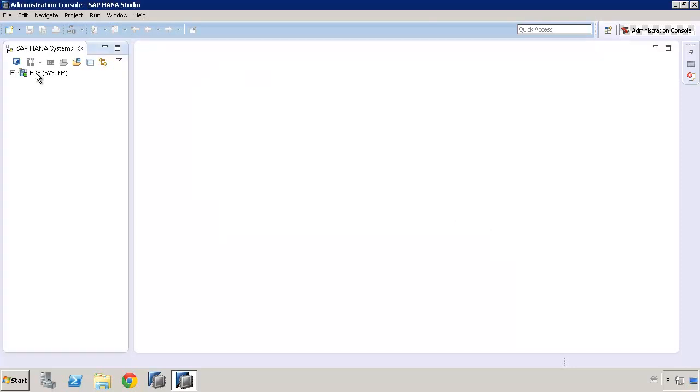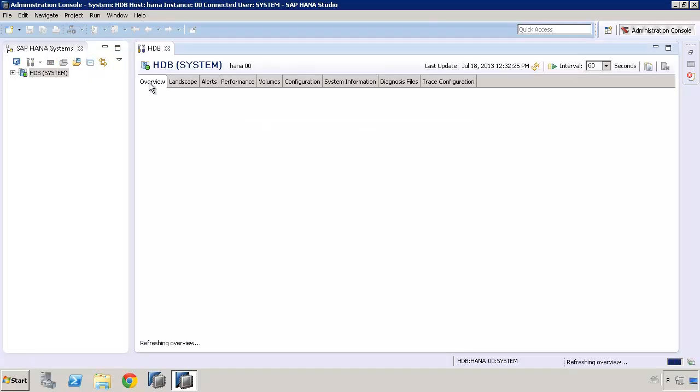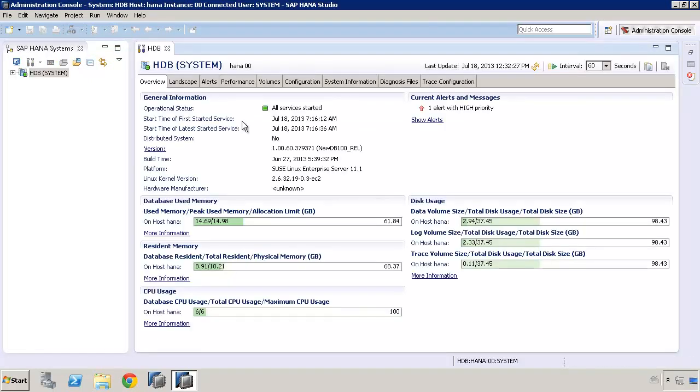What we also should do, having connected to our HANA server, is to make sure that the server is the right revision. So if we were to click on Admin for that server, we're logged in as a system user, then we should be able to see in the overview what the version of the server is. And here we can see again, it's revision 60. And it's very much advised that your HANA Studio and your HANA server are working with exactly the same revision.